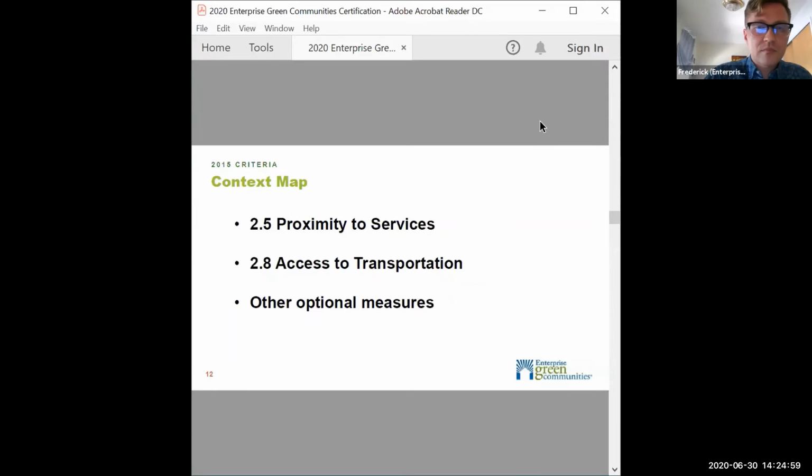Our context map, right now, you can start gathering information for this context map. This basically shows the distance from the center of the project site to the services, which is mandatory criterion 2.5. And for new construction projects where 2.8 is required, the context map will show the distance from the center of the site to the transit locations.